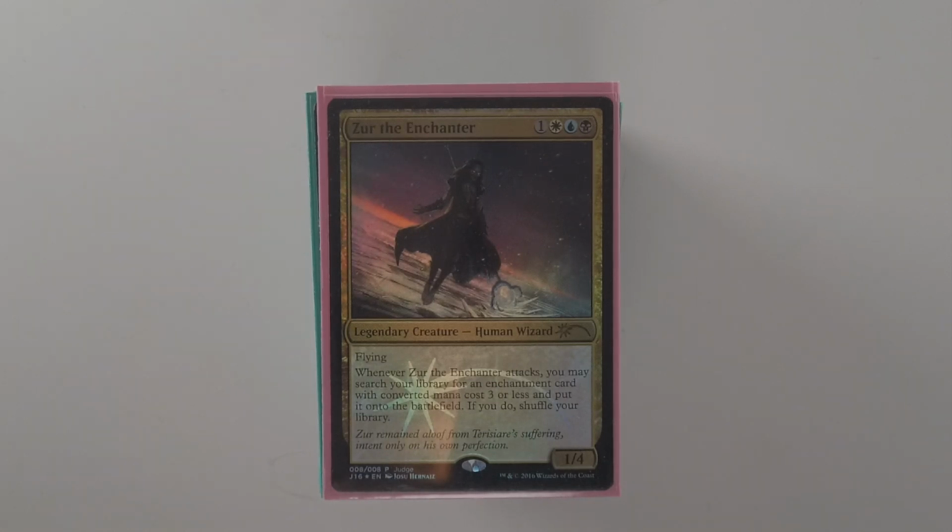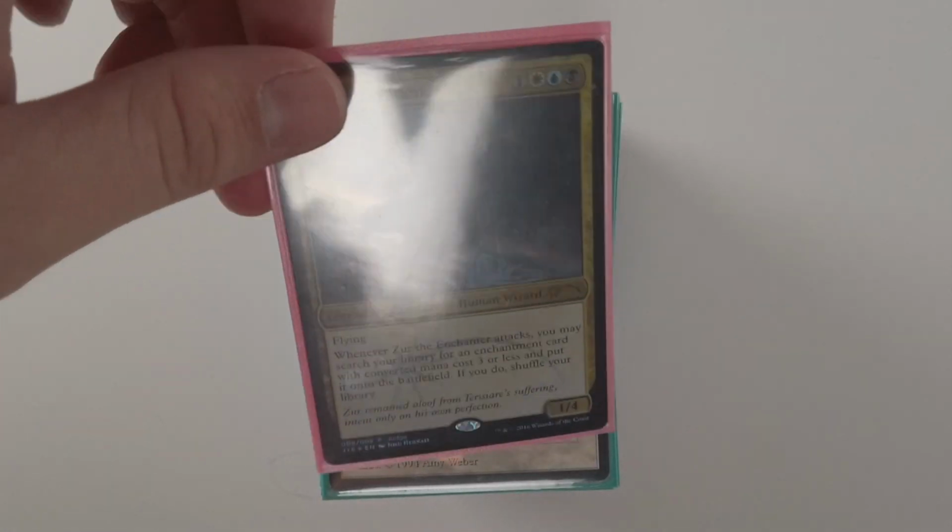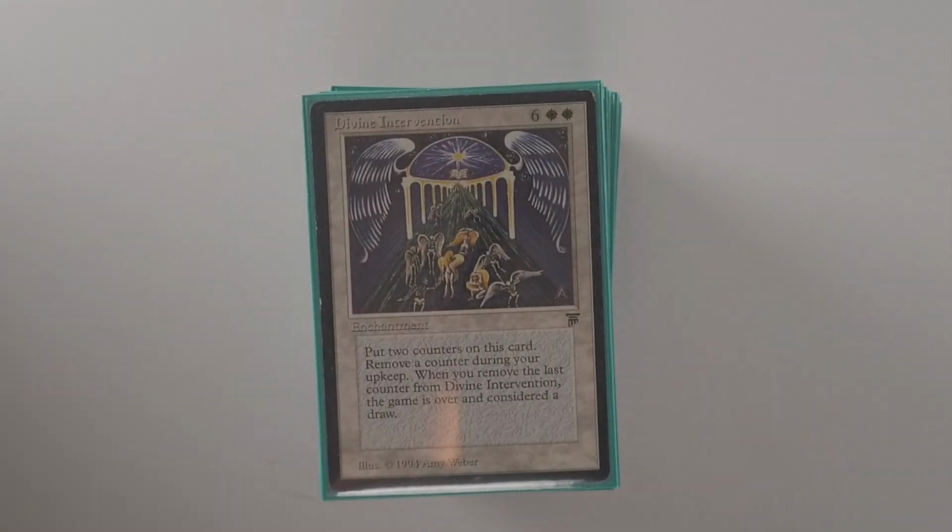This deck can run without Xur, but Xur obviously makes the deck a lot better, and sometimes he can just by himself propel the deck to its goal. So let's get to it. This is the goal of the deck, is to draw the game with Divine Intervention. So let me read this card to you.